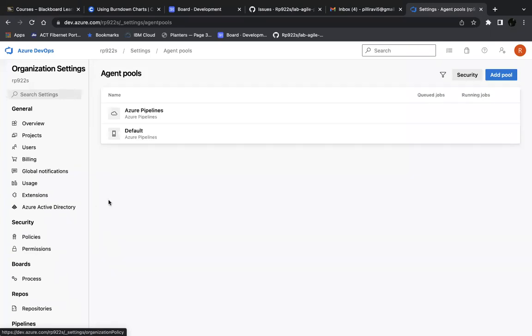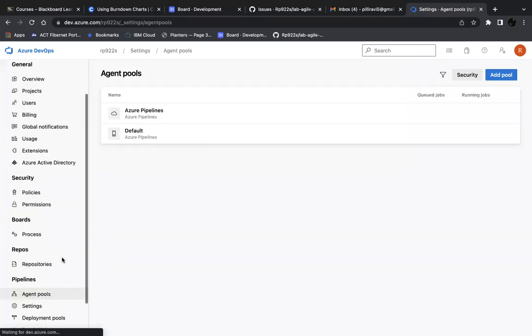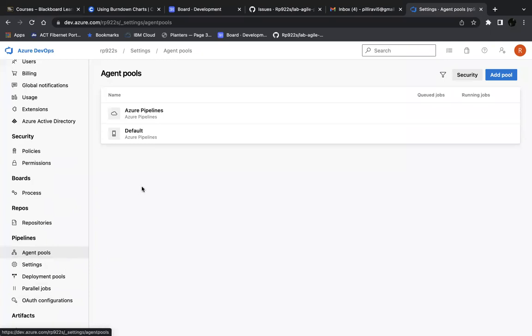Yeah, here I will not take much time on the pipelines, because even if I explain all of these with respect to Azure pipelines, as we have not used it, it will not make sense. I'll just give you the understanding of these options under the organization. So what does this agent pool mean? For now, an agent pool is a collection of machines which will be used to build an application, or to run an application, or to execute an application.